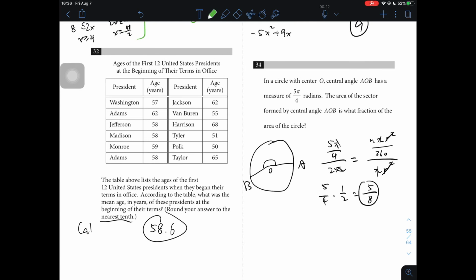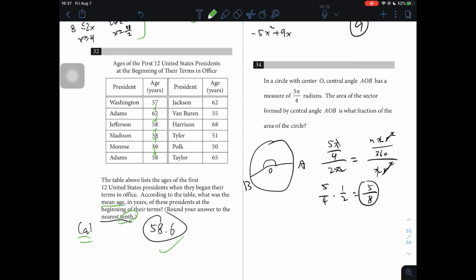And for this question, it's purely a calculator question, right? There's no way you're going to add them together and divide them by 12. That's just very time consuming. So, see, right here, I wrote cal, so that's for calculator. So they're asking about mean age. So you just plus them all together, plus, plus, plus, plus, plus. Okay, I'm not going to write all the pluses. And divide by 12. And now you get this answer. This is rounded to the nearest 10th.